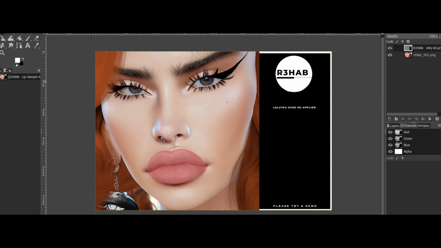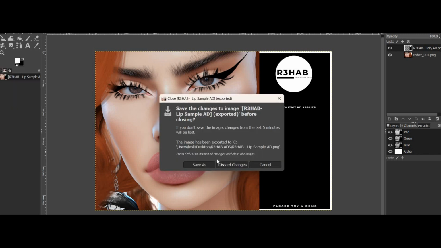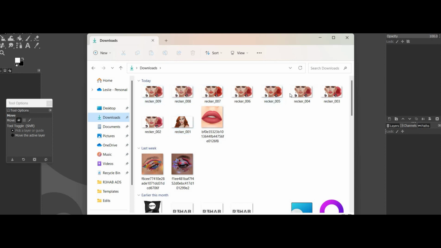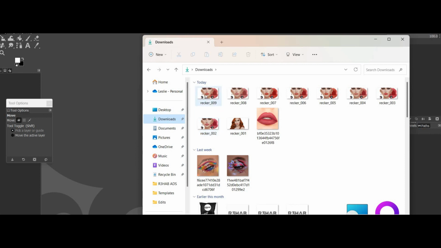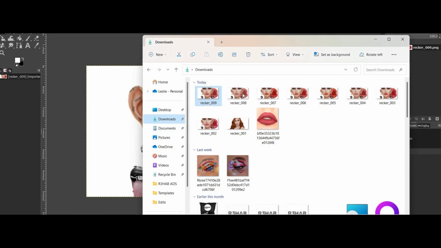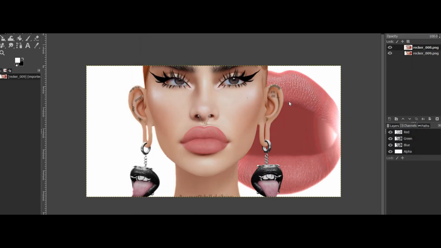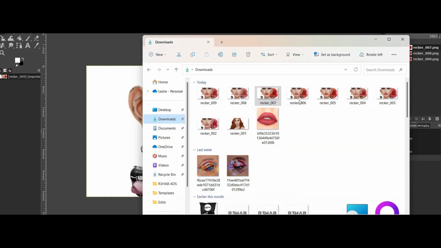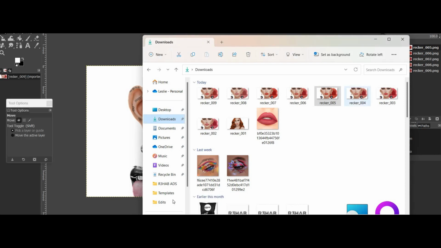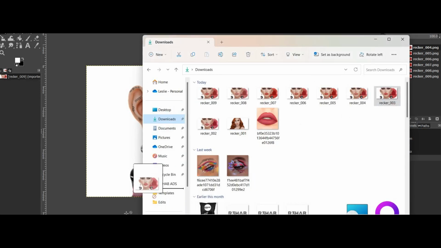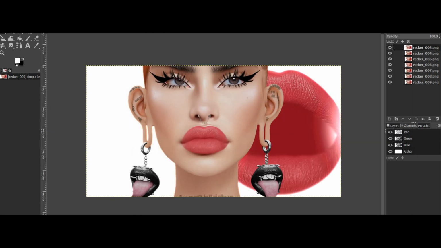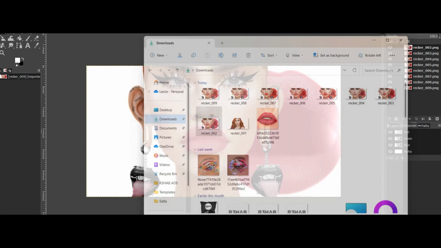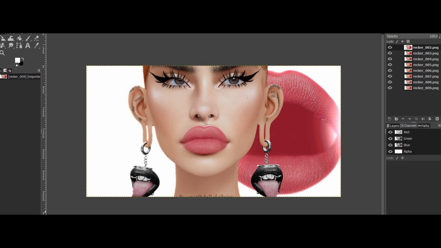Okay, now that I've done that, I'm gonna go back into GIMP. I'm gonna go to File, close this because I already saved it, and discard it. Then you're gonna go to the photos that you just took. If you numbered them 1 through 8 or 1 through anything, always grab the last photo that you took and put it down first. So I do 8 lip colors, so this is my 8th one. As I'm putting them on top of each other, it's gonna stay in the correct order. If that makes sense. This is how I always do it, just so I don't get confused about the numbers. I did used to label my lipstick by color, but sometimes it's so confusing because you're like, wait a minute, is this one the pink one or the coral one? It just gets confusing.